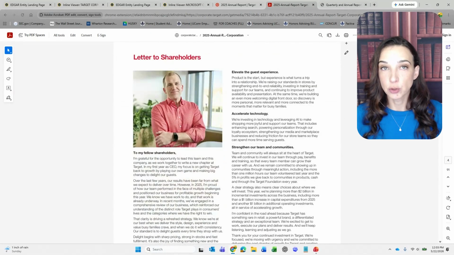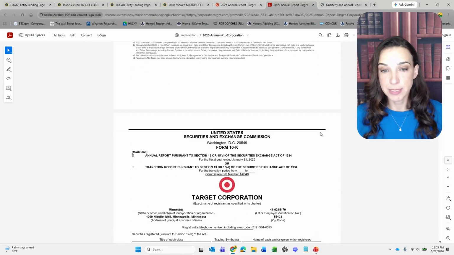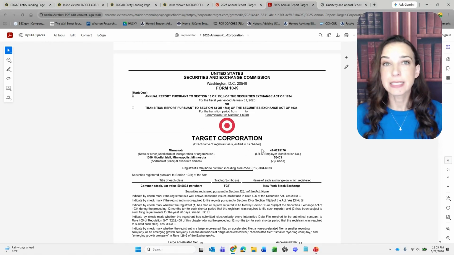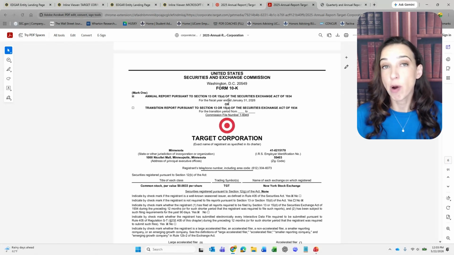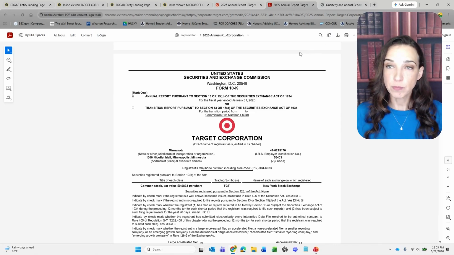There is a letter to the shareholders from the CEO. So kind of some summaries. Then it does get to the 10K. So in the case of Target, they actually include the 10K as part of their annual report to the shareholders. You're really not missing anything, but it does look a little bit different. But that is going to differ from firm to firm.